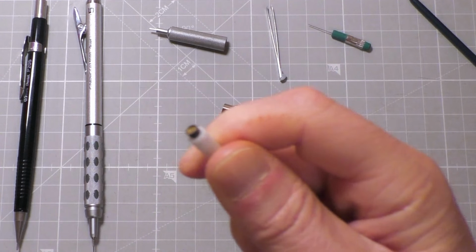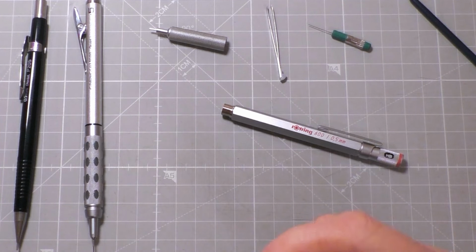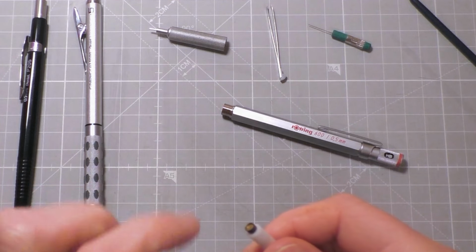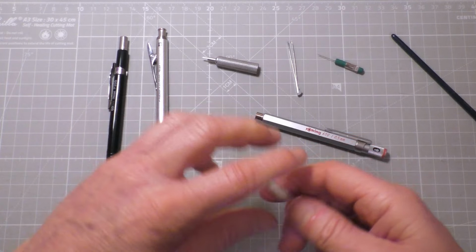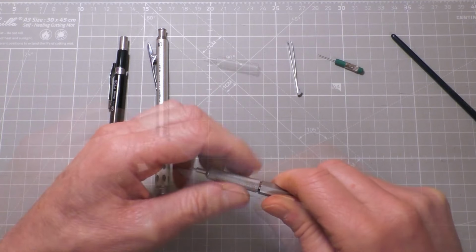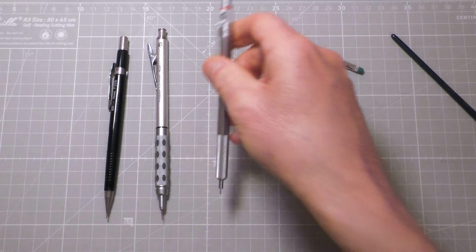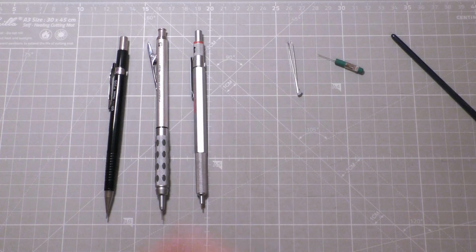So again, just clean that with the brush, get out any bits and pieces that might have stuck in there and holding that jaw apart, and that's it. You should be good to go. Okay, and just screw that back on like that, and your pencil should be all in new condition and working perfectly again.